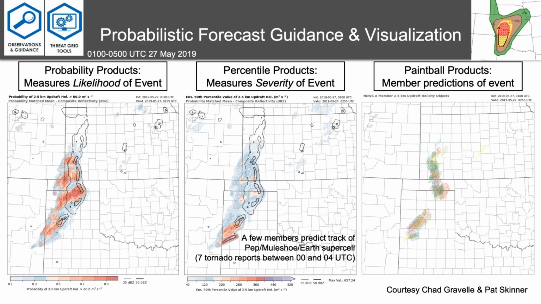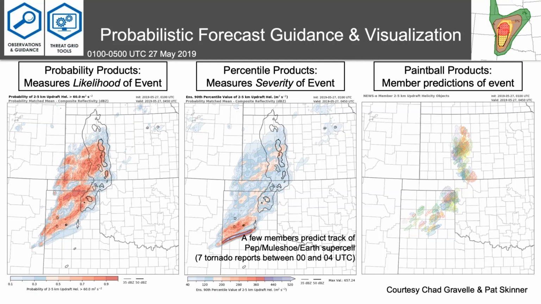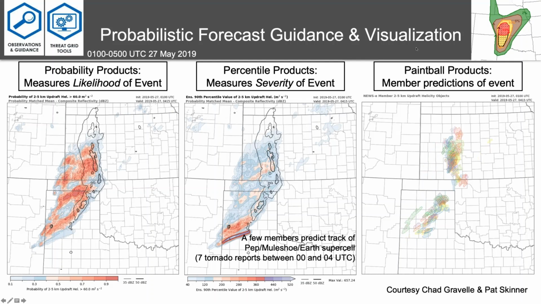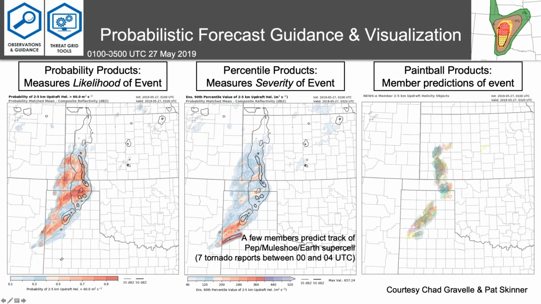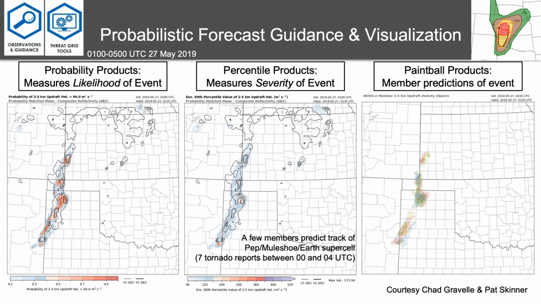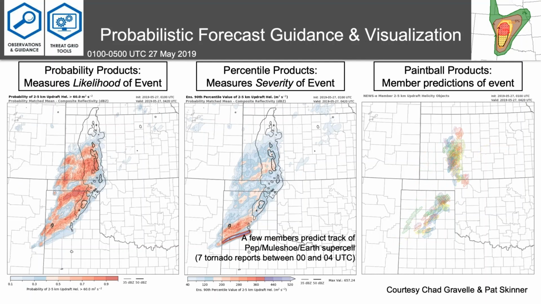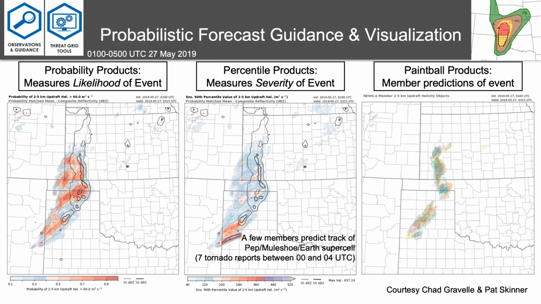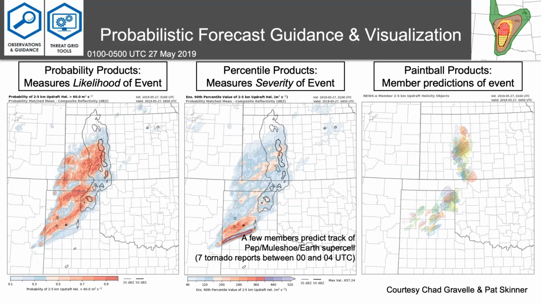There are different ways to represent and visualize probabilities, and these three representations here can tell you a lot about the forecast. On the left, this is the probability of exceeding some kind of threshold. What you're seeing here is the probability of exceeding 2 to 5 kilometer updraft helicity that exceeds 60 meters squared per second squared. But you can look at this kind of diagram, for example, for a hail threshold, a surface wind, or a QPF threshold. It's telling you about the likelihood of exceeding a threshold.